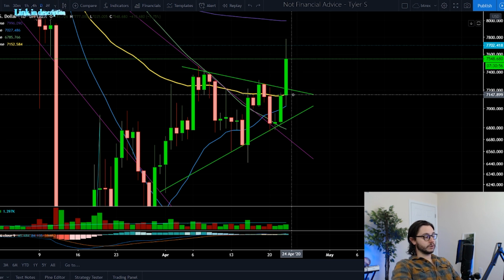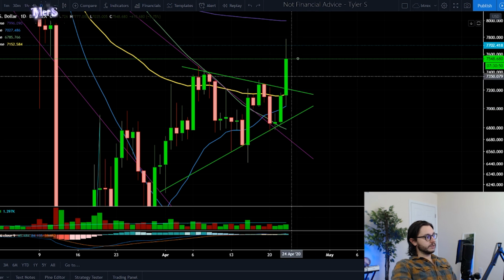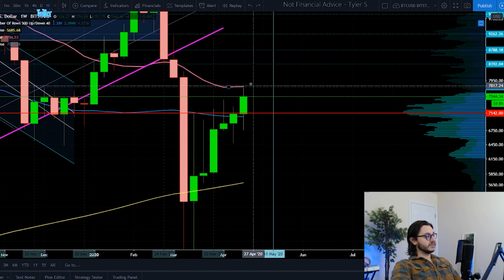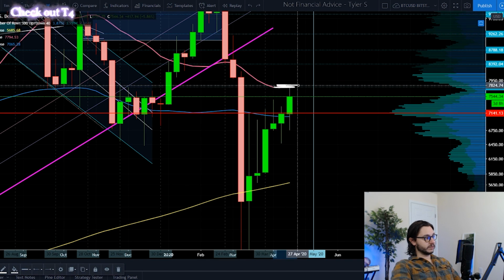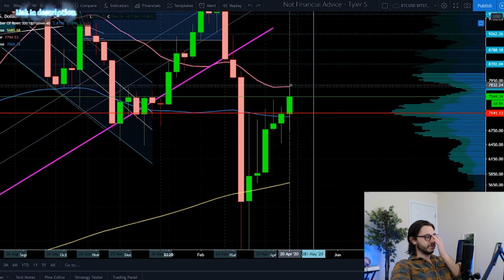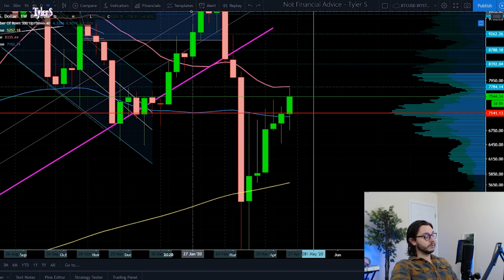It was actually in a very short amount of time and some very quick candles there. So that's really important to note. And you don't really see a lot of resistance on this chart, but that's why I have to switch over to the weekly. You can see this is exactly why we're bouncing. This is why we're finding resistance right here at 7,770 basically, which is where the 21-week moving average is.